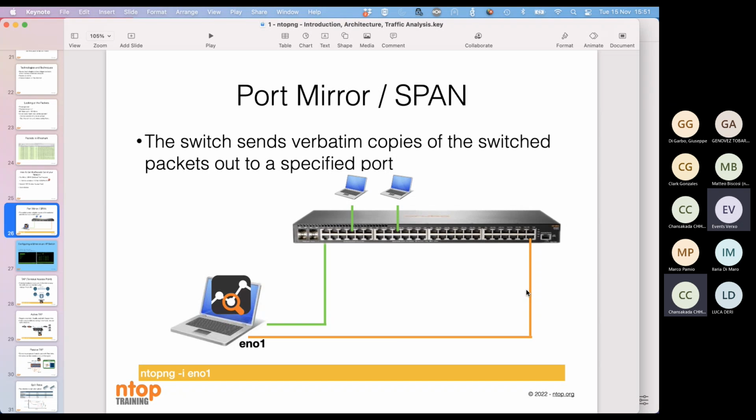In fact, usually if you buy a switch, for instance, with 1 gigabit ports, it has an additional 1 or 2 10 gigabit interfaces that you can use for monitoring. But you can imagine that if you have 24 gigabit ports, you can have up to 48 gigabit per second, so you will exceed the 10 gigabit port anyway. So you have to pay attention to what you want to monitor and that this traffic doesn't exceed this threshold.